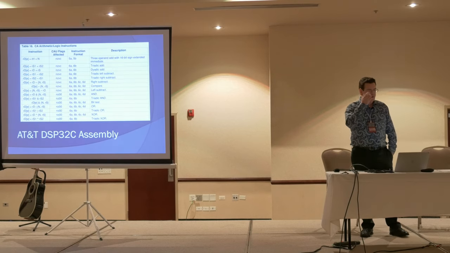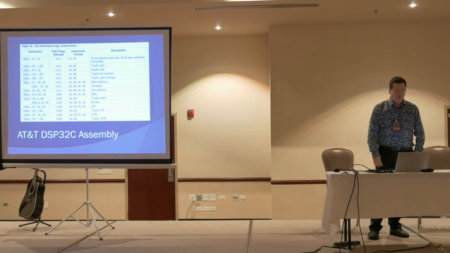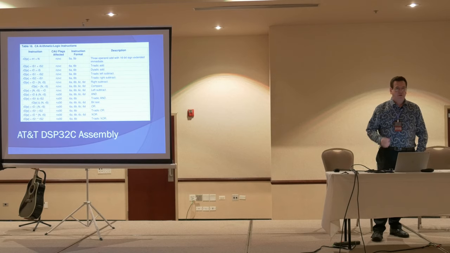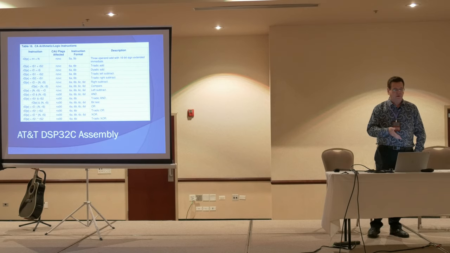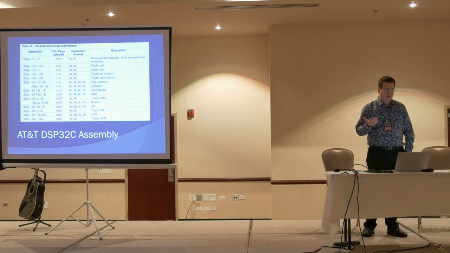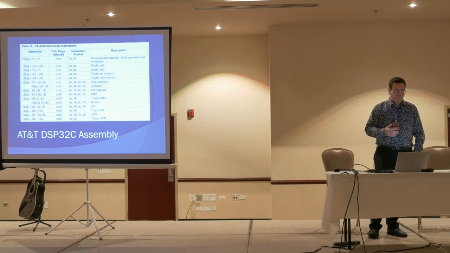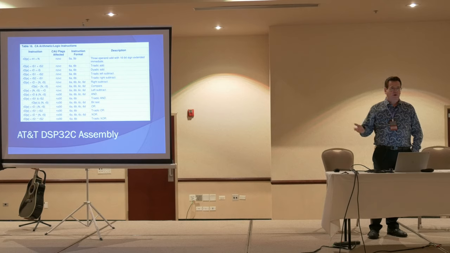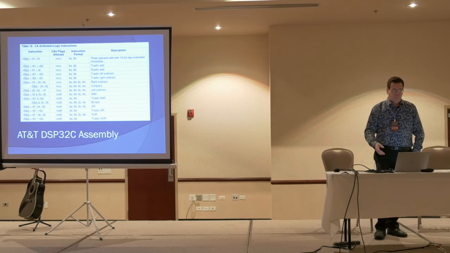So here are some examples of what the assembly language looks like. You can see the assembly language instructions are on the left. That's not an abstraction. That is what you would write as the assembly. So it's very much like C code. And you have the standard things going on when you do arithmetic operations. The flag register is set to represent aspects of the result. Was the result zero? Was the result negative? Did a carry operation result from adding or subtracting?